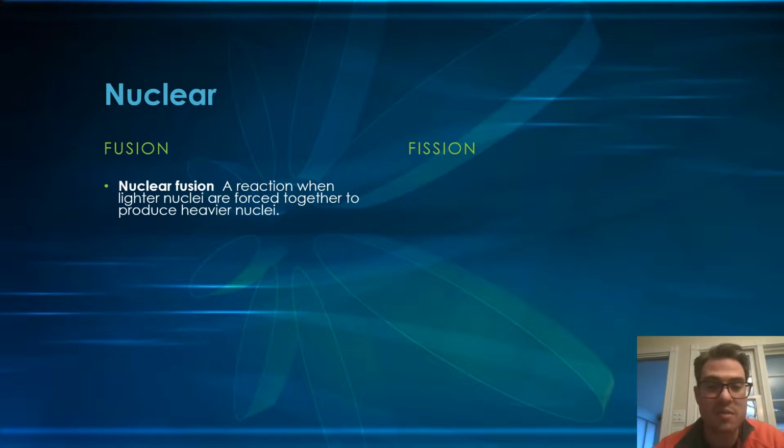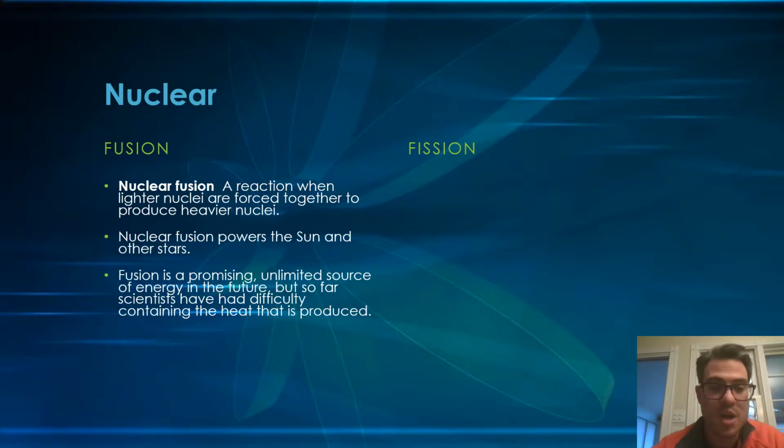This is an amazing phenomenon. It produces a huge amount of energy. It's the way stars, and like I mentioned, our sun, produce the energy that makes all of the heat and light that radiates out of the sun towards our planet and out throughout the universe. Fusion is an amazing way to produce energy. It's potentially an unlimited source of energy if we were able to actually do it.